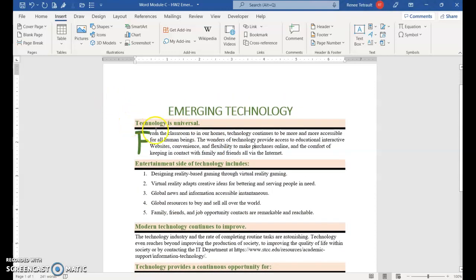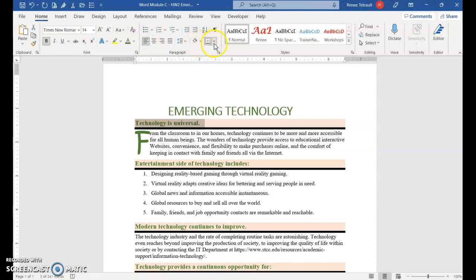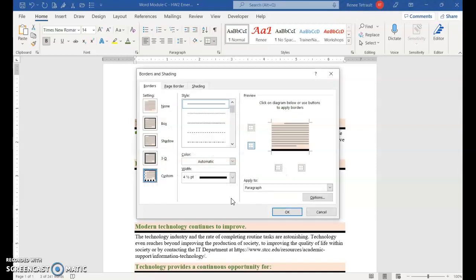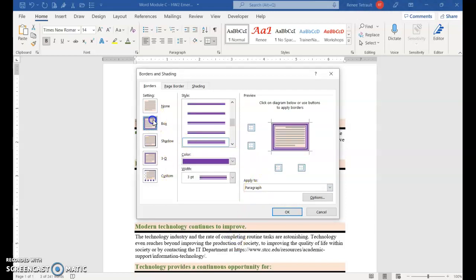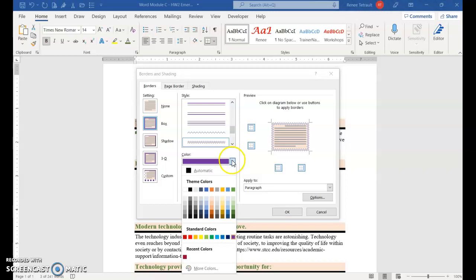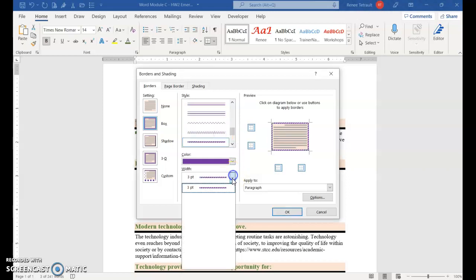If you wanted to get really fancy with your underline, I'm just going to share that with you while we're here. When we were in the Paragraph group, we just chose Bottom Border. But if you went to Borders and Shading, here's your style. You could come in here and select something else until something catches your eye, and change the color of it. You just have to click it. If you choose Box, you can make all of these changes, and it does it automatically for you. This one doesn't have a size difference yet. It's only one size. Some of them just have one size.